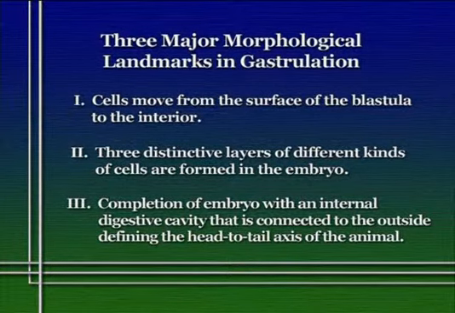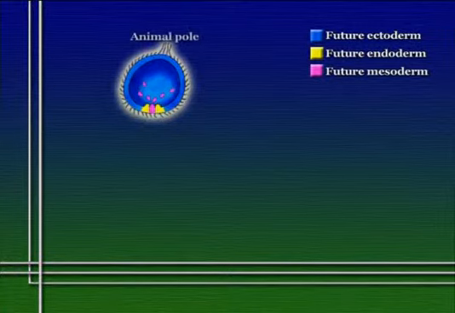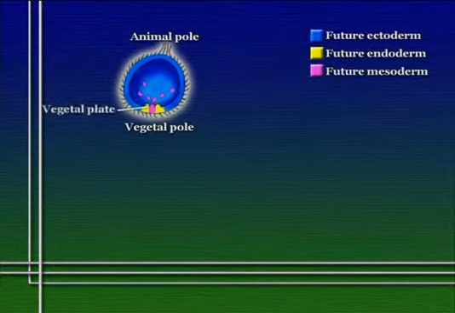As with earlier stages of development, the sea urchin provides a convenient model organism for studying how gastrulation proceeds. To picture gastrulation, imagine again that our developing organism is something like a small globe with an animal pole at the top and a vegetal pole at the bottom. But now we're thinking of the globe as being made out of a hollow ball of cells. Gastrulation in sea urchins begins at the vegetal pole, where the cells that are found there flatten out and form a plate. This is technically called the vegetal plate.